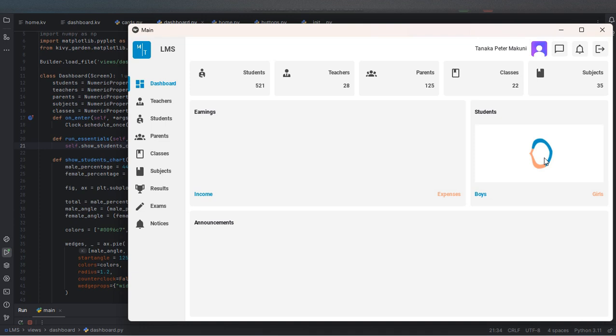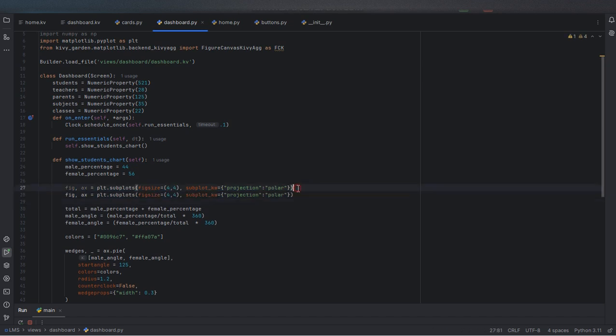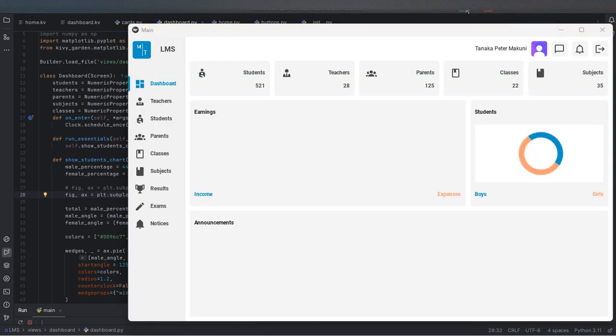Let's just turn it into a pie chart. Then you're just going to get rid of this background color here. Okay, so I'm just going to Control C this, Control V, right? Then I'm going to comment this out. I want to try something. I want to get rid of these here. Then run this again. Right, okay, so this is looking much better. But now we need to get rid of this background color here.